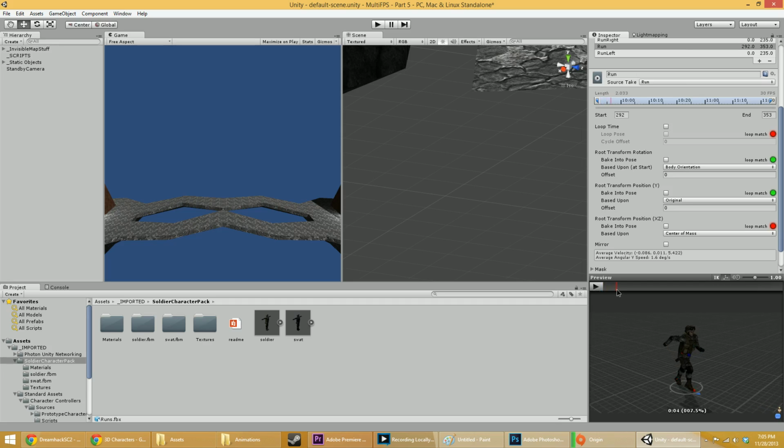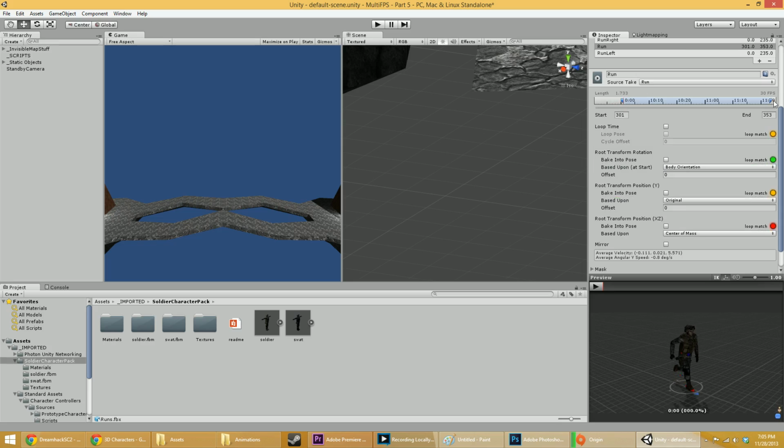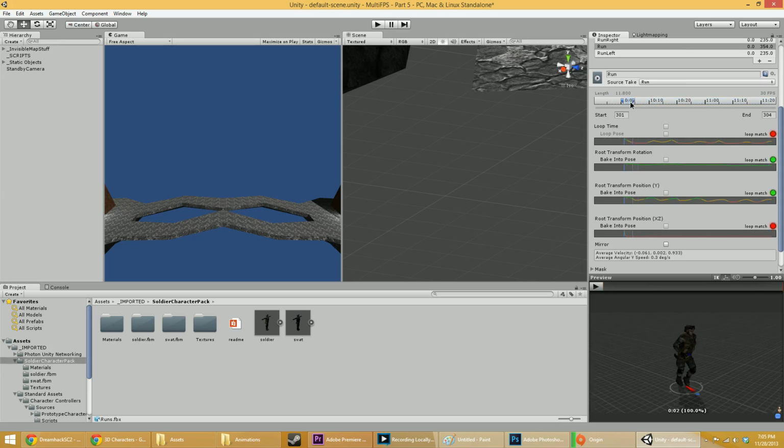So let's advance it a little bit. Let's bring it to the point where, see right here, his right foot is touching the ground. So let's say, what if that were the start? Yeah, right here, as the right foot touches down, we'll call that the start. Now for the finish, we're going to finish it when the right foot touches the ground again. So follow the right foot, and it looks like it's just about touching down now. Actually, the frame before is actually better.